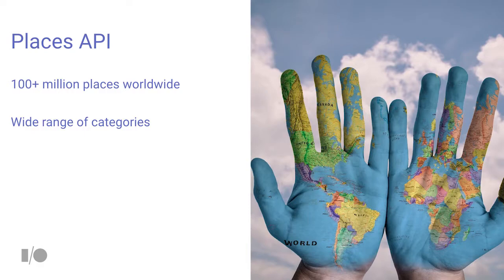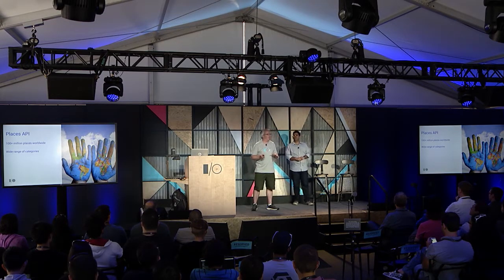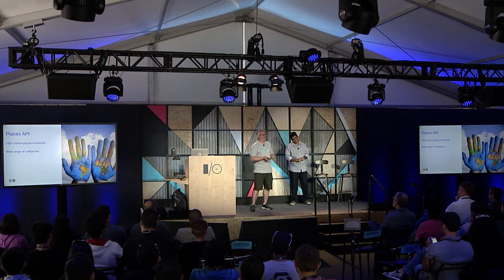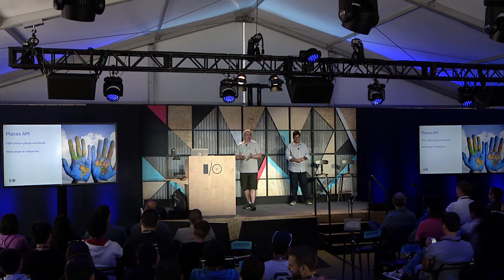Places API. One of my favorite APIs that there is. And one thing I do have to point out: when I was writing the code for this, when I was writing it for a database, it wouldn't actually compile because the compiler didn't recognize data. So I wrote it for a database instead. Anyway, they didn't laugh at that one either. No. So onto the Places API.